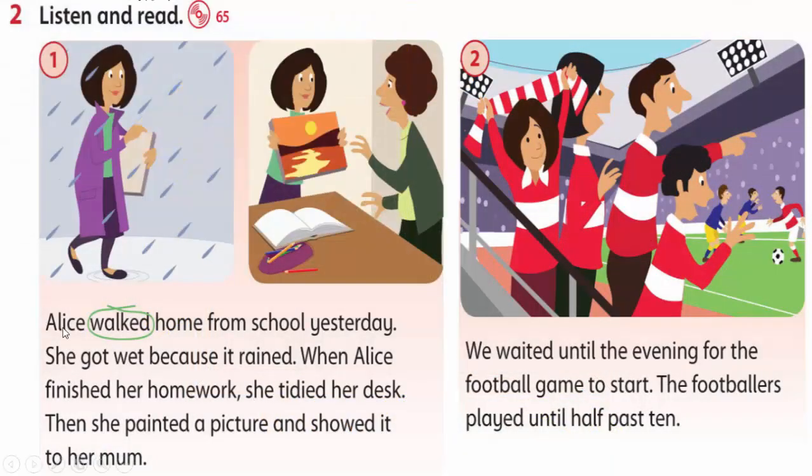Listen and read. Picture number one. Alice walked home from school yesterday. She got wet because it rained. When Alice finished her homework, she tidied her desk. Then she painted a picture and showed it to her mom. And picture number two. We waited until the evening for the football game to start. The footballers played until 10:30.